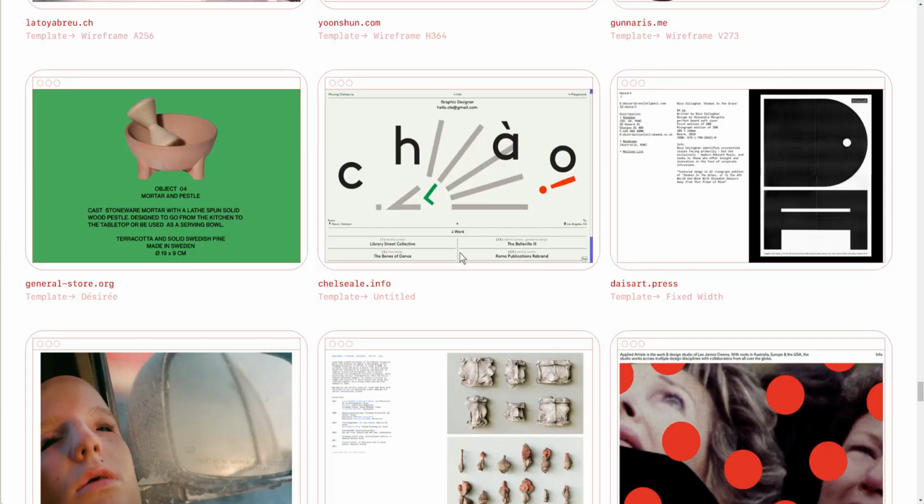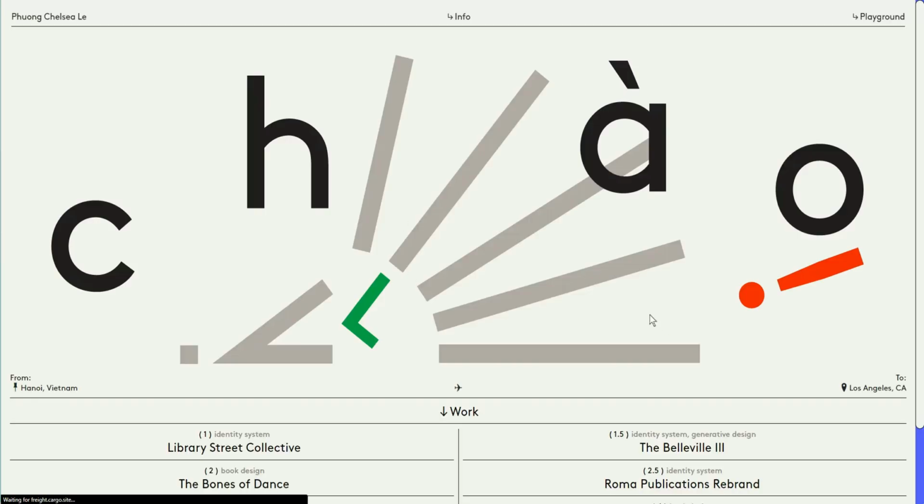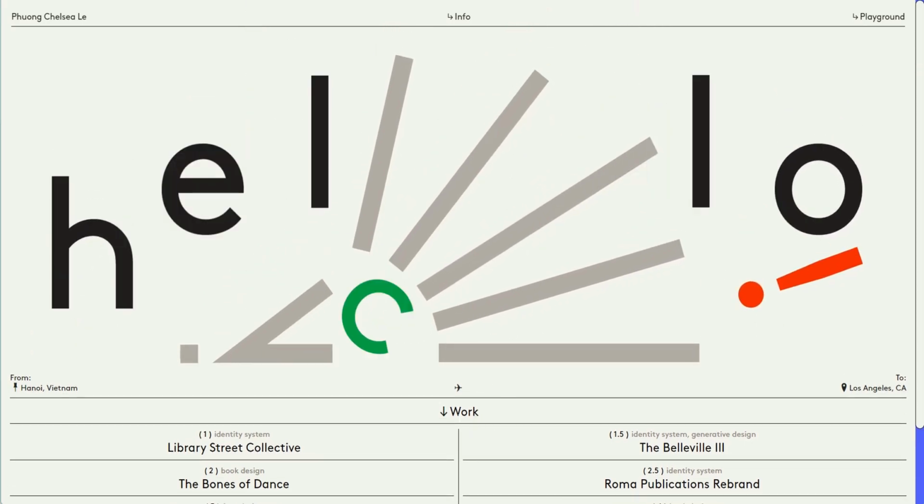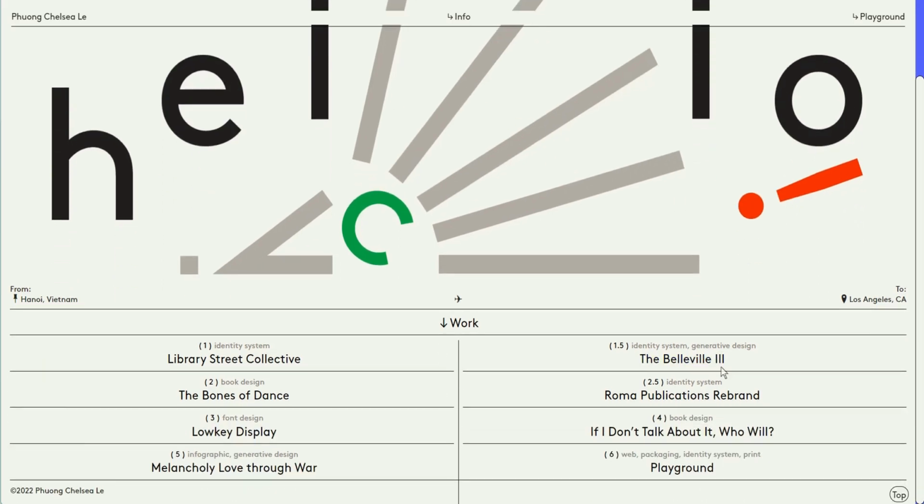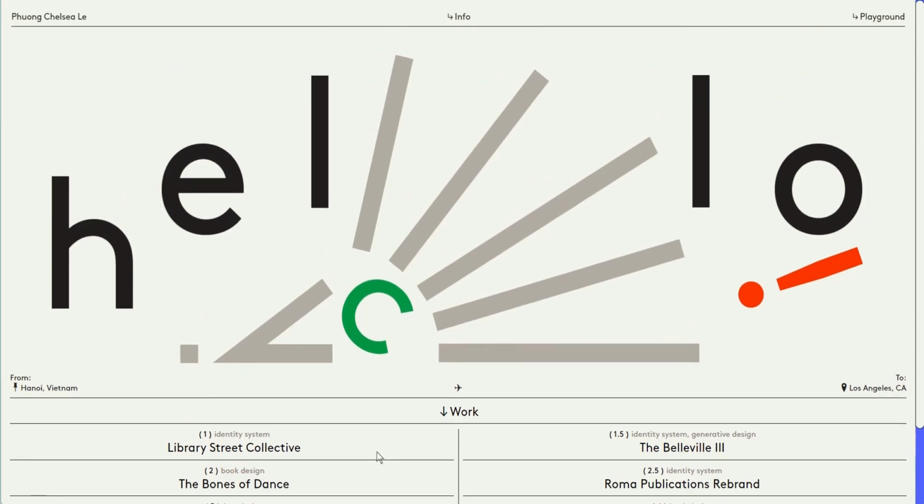So here is a great example. I'm just going to select this one because, well, it actually said my name. I didn't even notice that till now. But here we go, this is a Cargo design. As you can see, when you hover over the work section, it changes what it says. It changes to hello. That is actually really cool. And it looks like a custom cursor that they have put in, which you can do inside of Cargo.